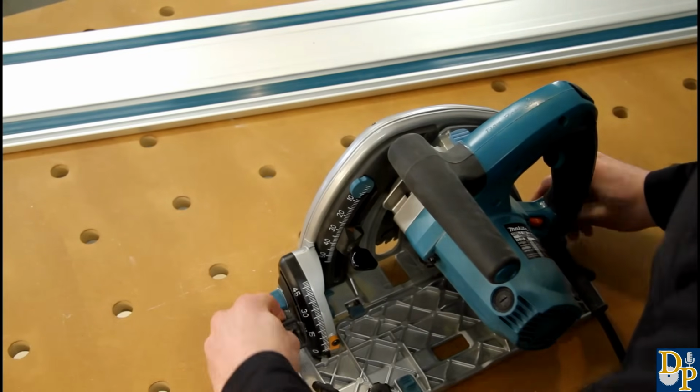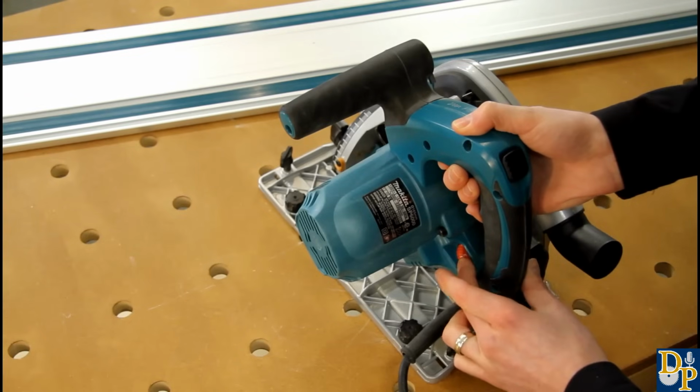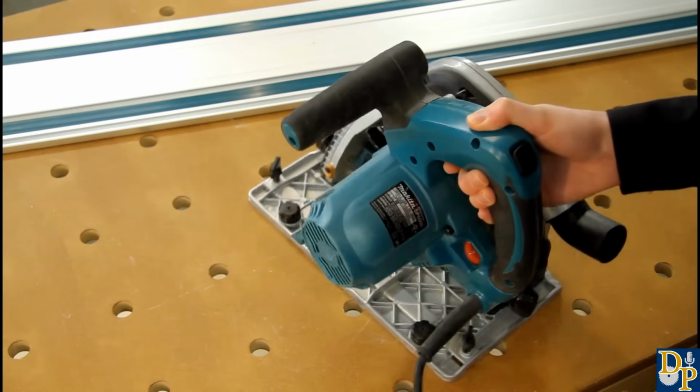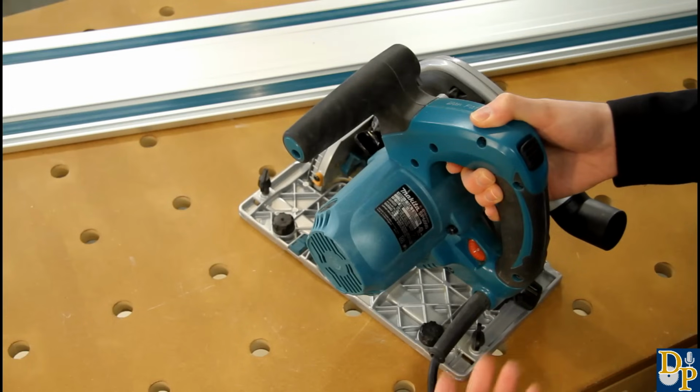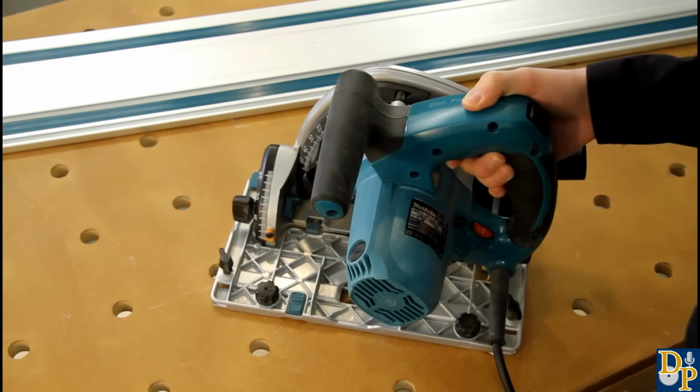back bevel there. So it has a variable speed knob on the back here, so you can set the speed to suit the material that you're cutting. So if you're cutting a harder material, sometimes you want to dial that back a bit. So that's a nice feature to have, the variable speed.